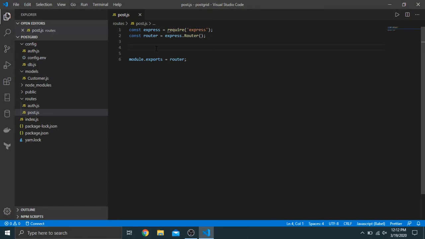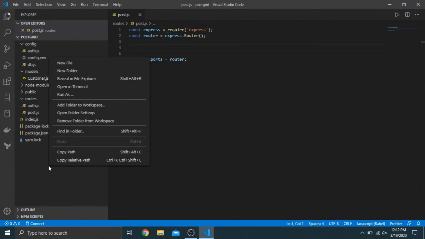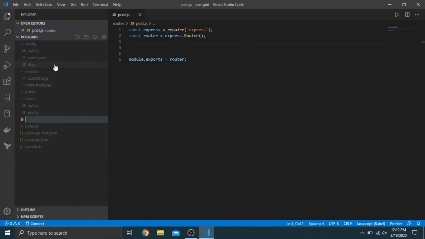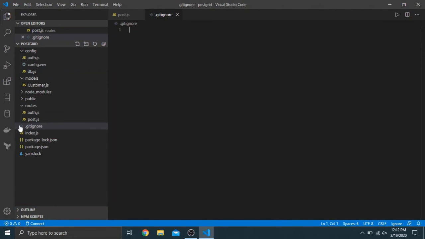And if you're uploading this to a Git repository, I almost forgot to mention, you should want to use a gitignore file, so we can just do a new file. You want to name this .gitignore, and you can see the symbol changes there. That's a VS Code extension that gives you all the beautiful symbols.